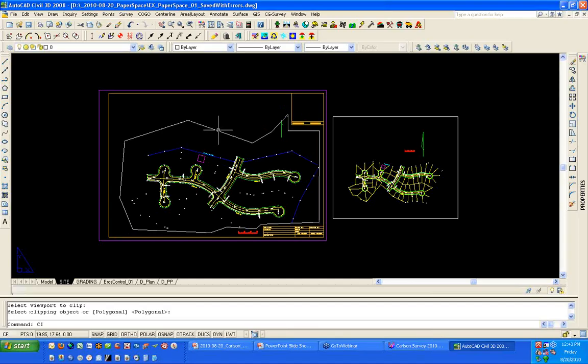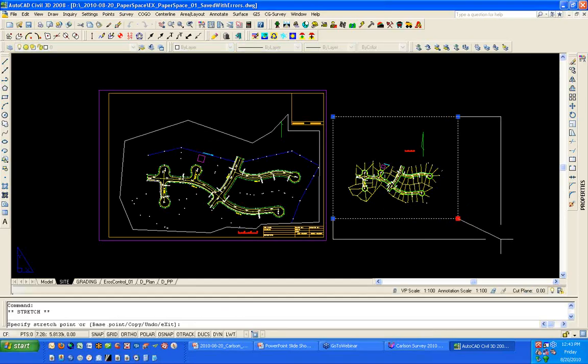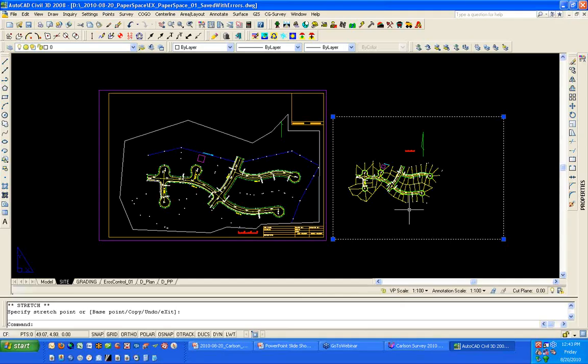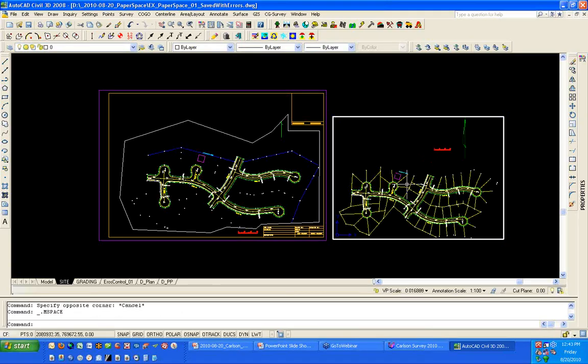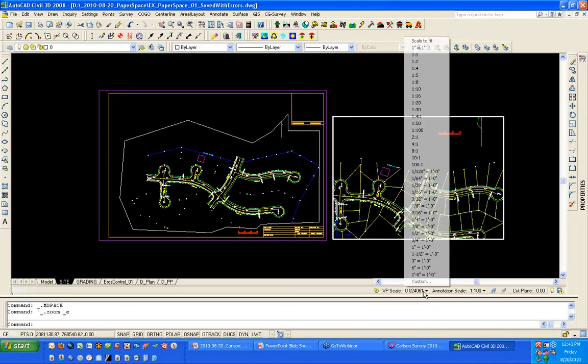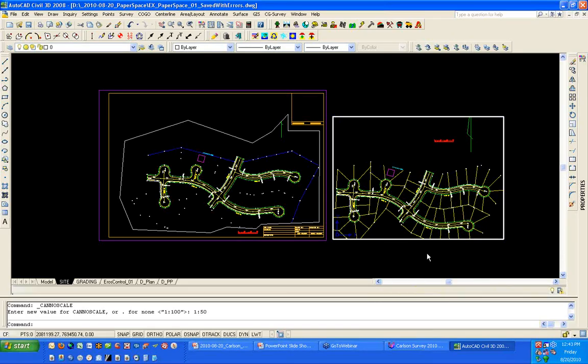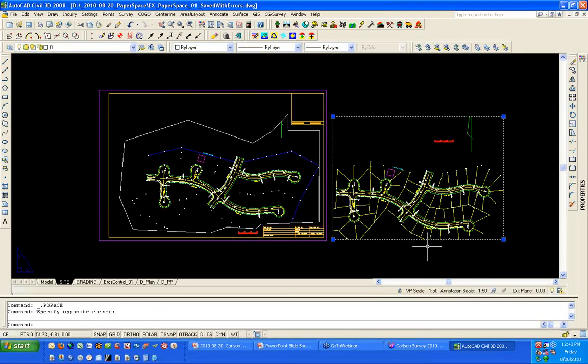I can also just do it with a circle. Let me change this up a little bit. I'm going to zoom extents, change it back to a 50 scale, and then lock it back.